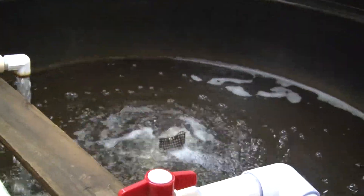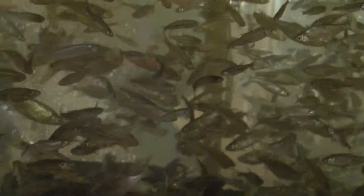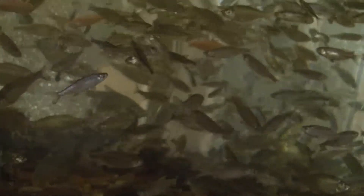Our research here with fish nutrition is designed partly to improve the nutritional quality of farmed catfish. Some of them have gotten a bad reputation for being low in healthy fatty acids, like omega-3 fatty acids. But we can modify what the fish is made of by what we feed it. At the same time, we're feeling pressure not to use marine fish products, which are the main source of omega-3s.